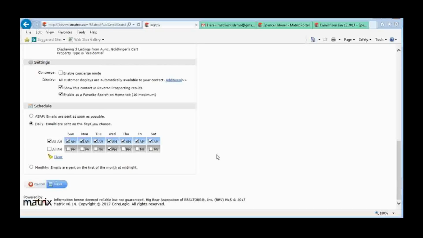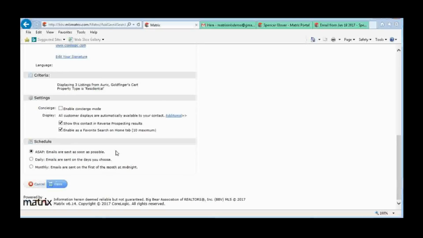If I check the PM box and I save it, and a property comes on the market or has a price change that falls into the parameters, it will let them know at 6 p.m. tonight instead of making them wait until 8 o'clock tomorrow morning. So the maximum number of times, if you have daily, they could get up to 2 emails a day if there is activity. If it's as soon as possible, they could get multiple emails a day.